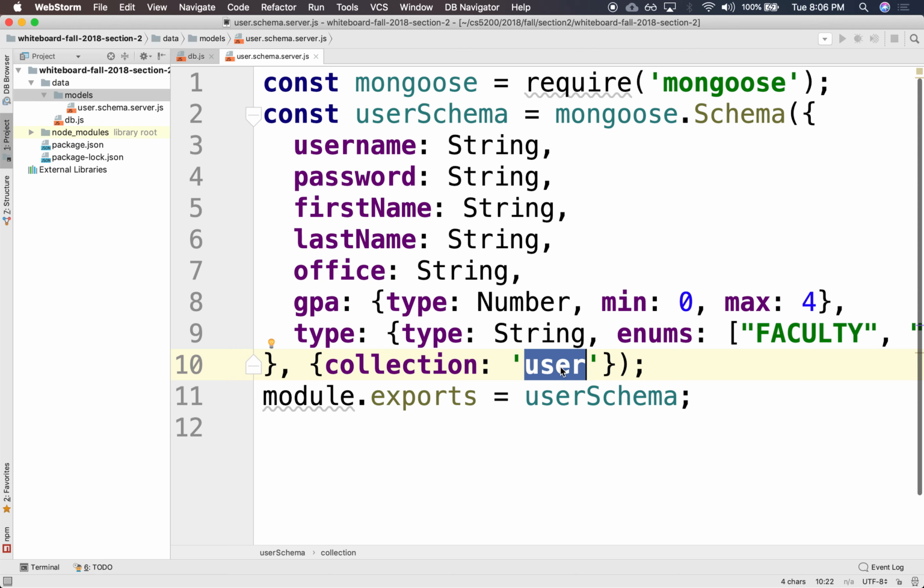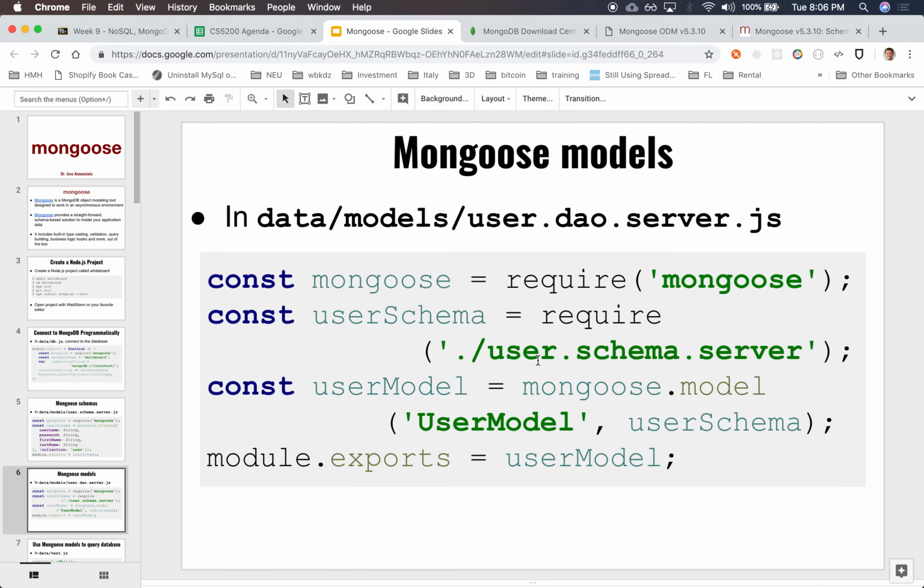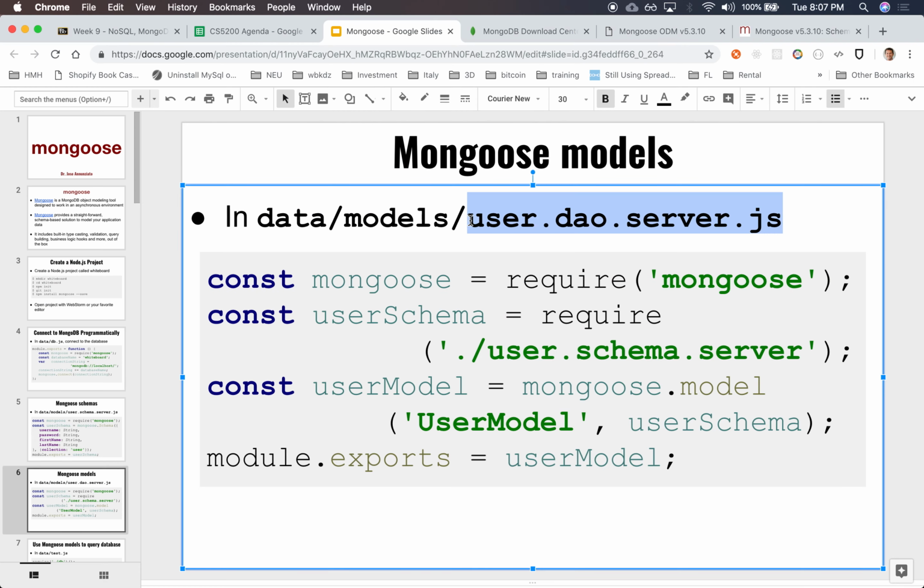Excellent. So let's now, in a separate directory called user DAO, you can guess what's going to be in there. All the CRUD operations will be implemented in a DAO. The same pattern that we implemented in Java is also applicable in any language, whether it might be PHP or whatever.